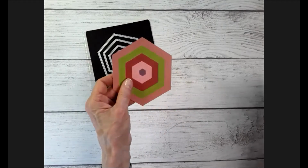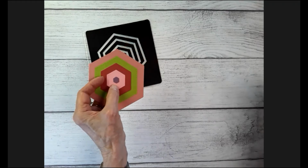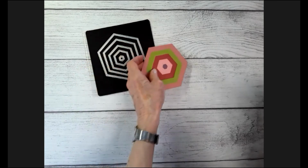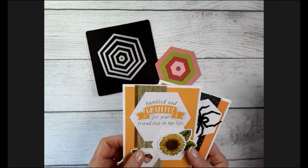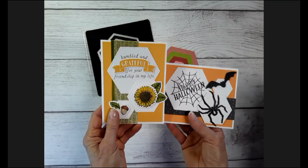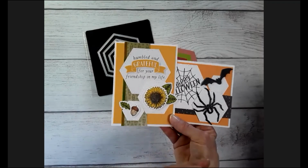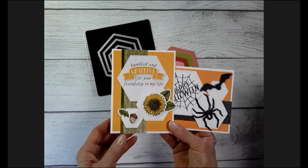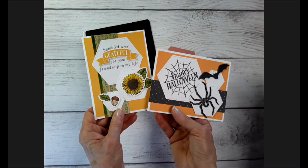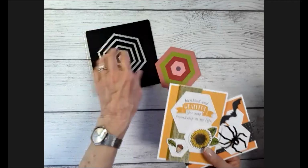I did that with some of the new colors. I started out here with Desert Rose, Avocado, Scarlet, Flamingo, and Grape. So you could put them down in this way. Another option is to use them on your cards in a variety of ways. I made 2 cards recently using the hexagons. For me, they served as a background to make my small images stand out instead of having them be lost on the whole page. So both of these are going to be option cards in my September-October class. So that was a great way to make use of the hexagon shapes.